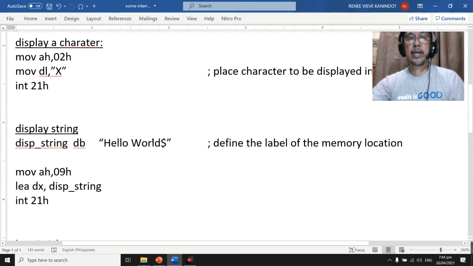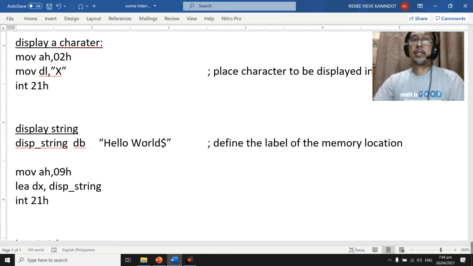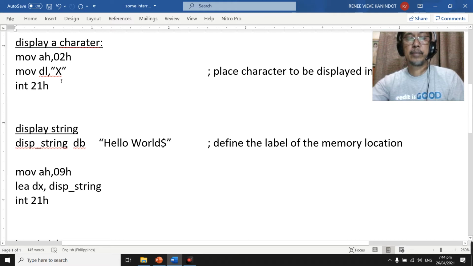Next is display a character. Here you will use 02 as your function call, save it in AH, and then put the character in DL. This is one character only. In our example, we will be displaying X, so you save X in DL.